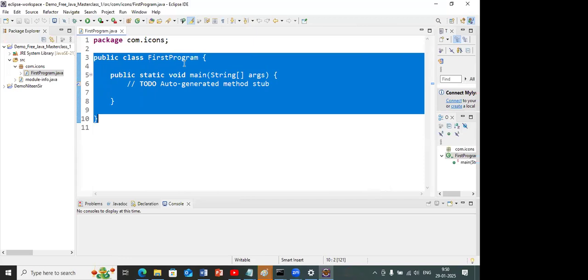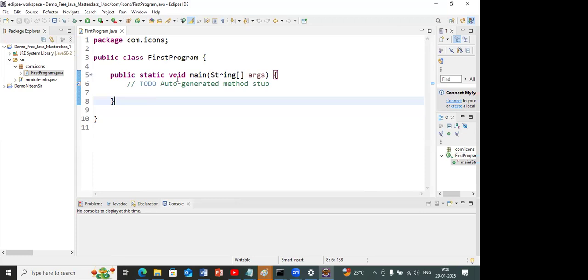If you have to increase the font, you can press Control and plus. So public class first program, opening bracket and a closing bracket is there. Inside that, public static void main, string args array. This bracket you can put either before or after; I am always using one style. You can see by default it comes like that. Either you can write before or after the args, and that is completely fine. But already I told you, you don't need to worry about the main method. We are going to discuss it as we go ahead.